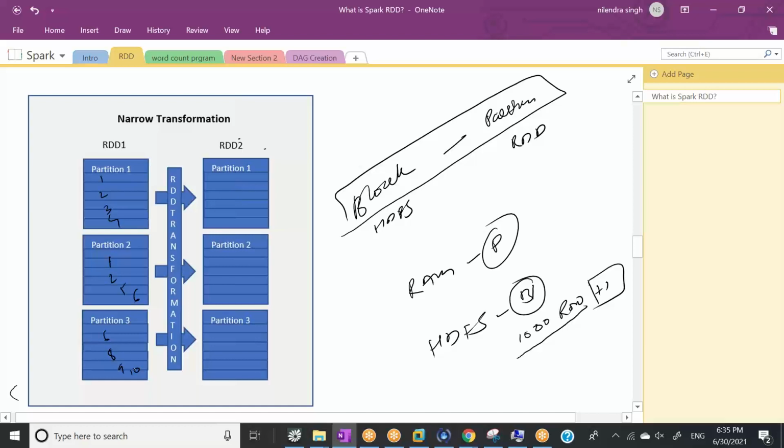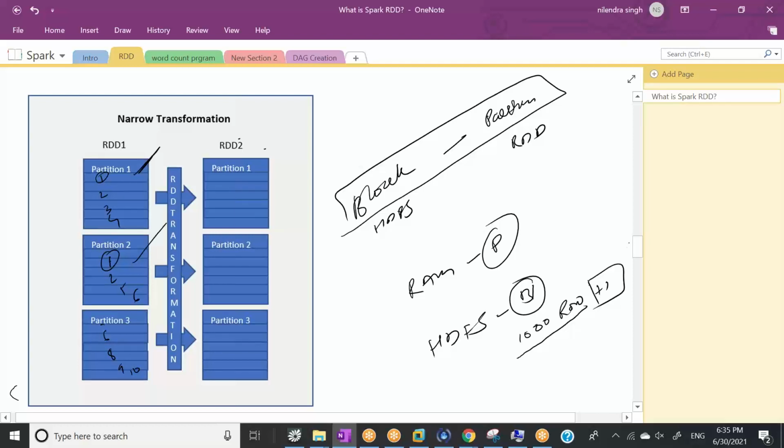And if I want to bring all the data of employee ID 1, one thing we can clearly see here is that employee ID 1 is on partition 1 and partition 2. So if I just read partition 1, the data is not full. If I just read partition 2, the data is still not full. We need to read the data from all the partitions which have that employee ID.